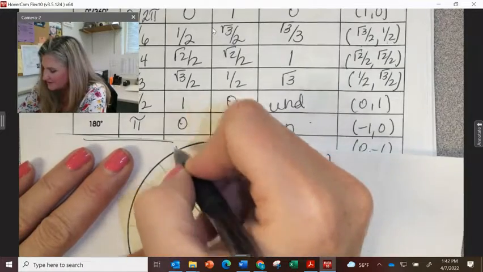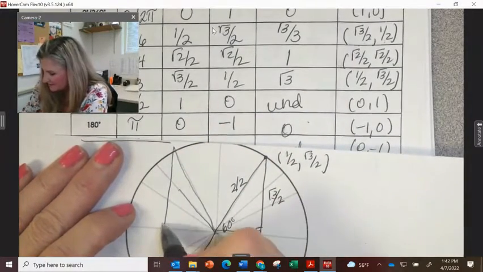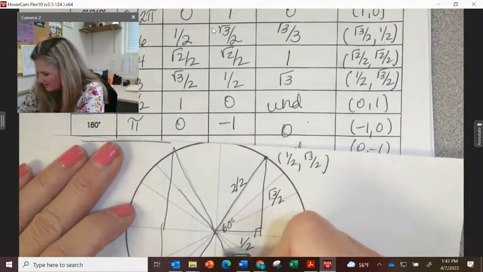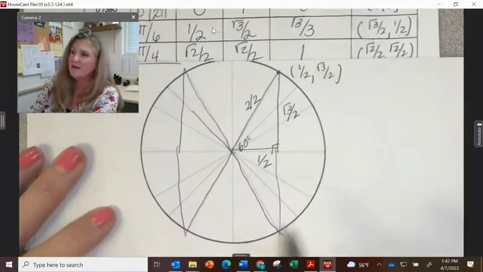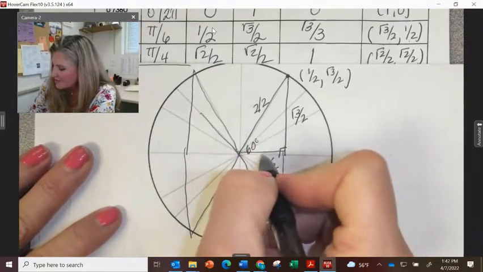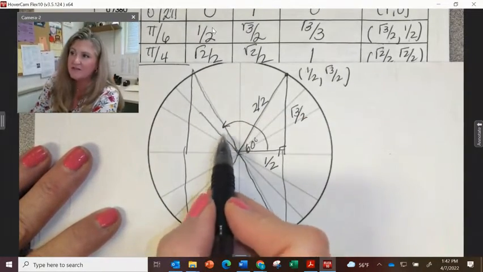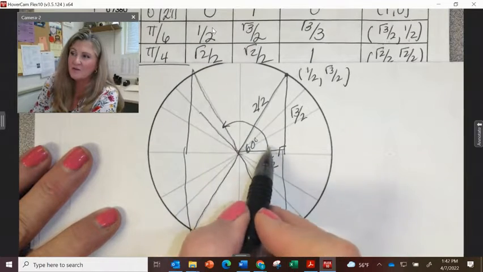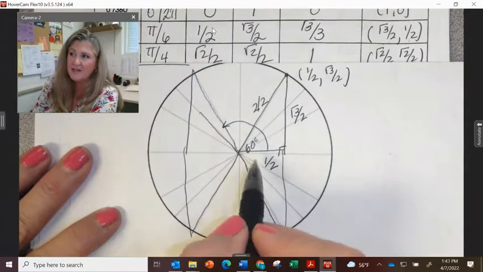Okay, when we get to that unit circle, we're going to have, oops, wrong line. We're going to have this. We're going to have this. See the bow tie that's getting created? We're going to have this. Okay. So what's this angle going to be in the second quadrant with that 60-degree reference? 120 is going to be the angle, right? And we know that the x is going to become negative.